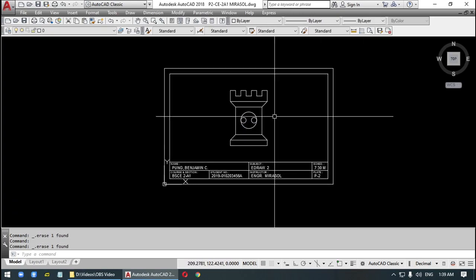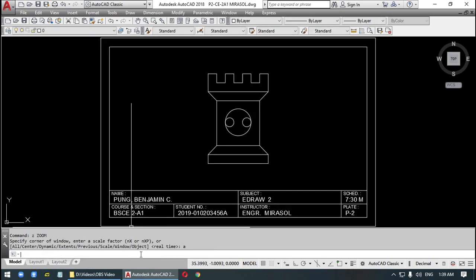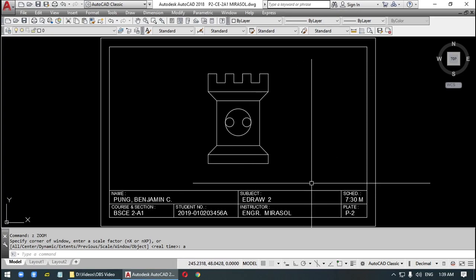Now we have our drawing centered perfectly; this distance and that distance are perfectly aligned. That is using move, moving it precisely from one point to another.